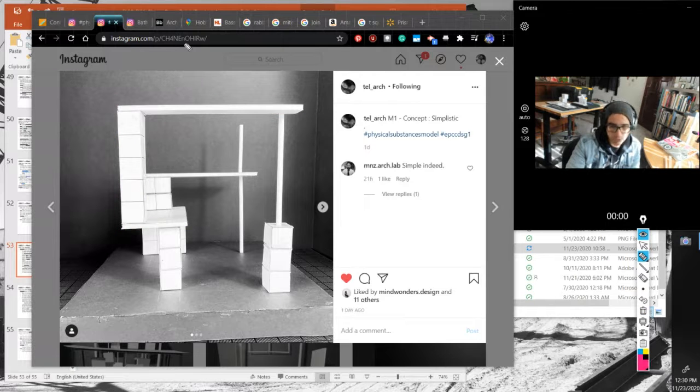So the only edges of foam board that we're going to see are from the slabs, which are these ones right here, and this one right here, because there's nothing really that we can do about those, other than perhaps work with the additional basswood that you have.